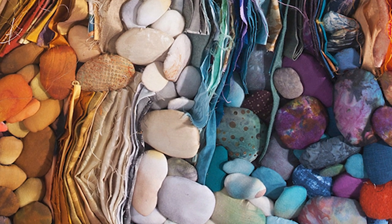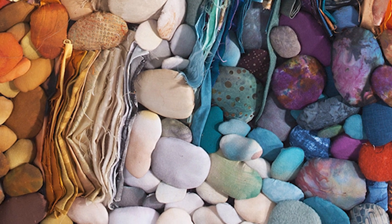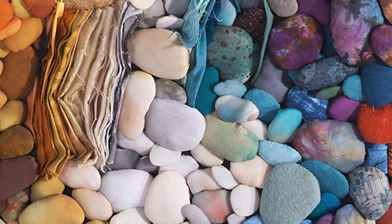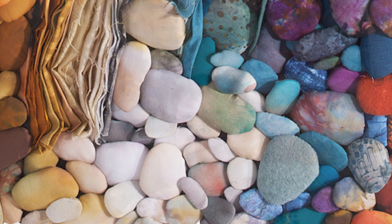And finally I came up with it. I started with dyeing rayon jersey to get the stretchiness that I wanted to wrap around the piece of mat board with batting. And I finally got it down, and it took me about a week and a half to make all the pebbles. And I picked up Quilting Arts magazine, and there's an article on how to make pebbles. And I'm like, well, shoot. So I want to go on record as saying I made them before I read that article.